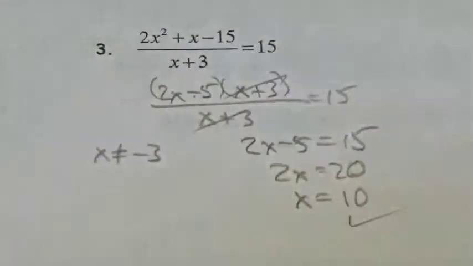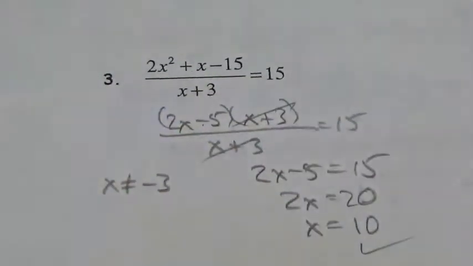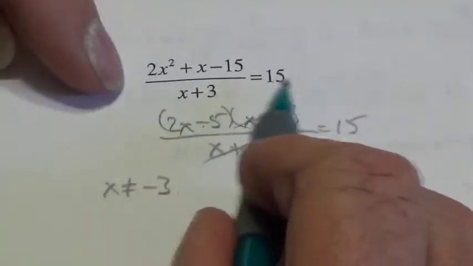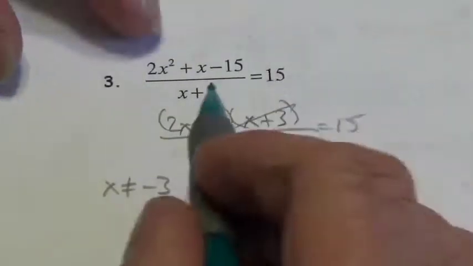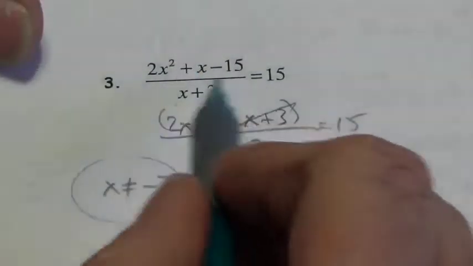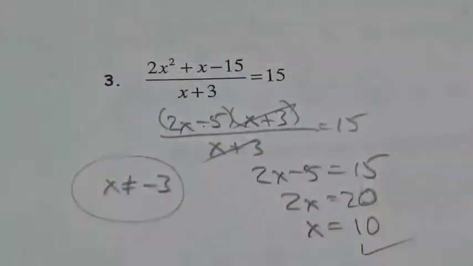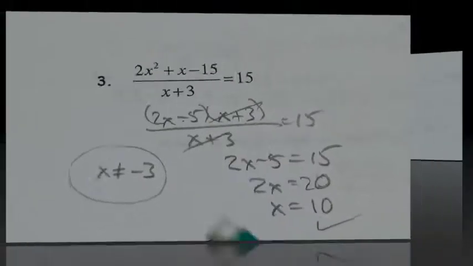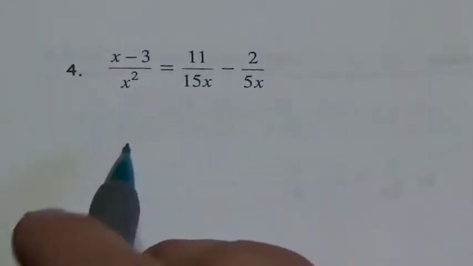Now, there are other ways that you could do this question. You could multiply through by that x plus 3 and then get 15x plus 45, bring those over, and then factor. It doesn't matter, but just be aware of the non-permissibles. Right from the beginning, there was a non-permissible here that x could not equal negative 3. You would need to include that as you're working through this problem. Now let's try this one.